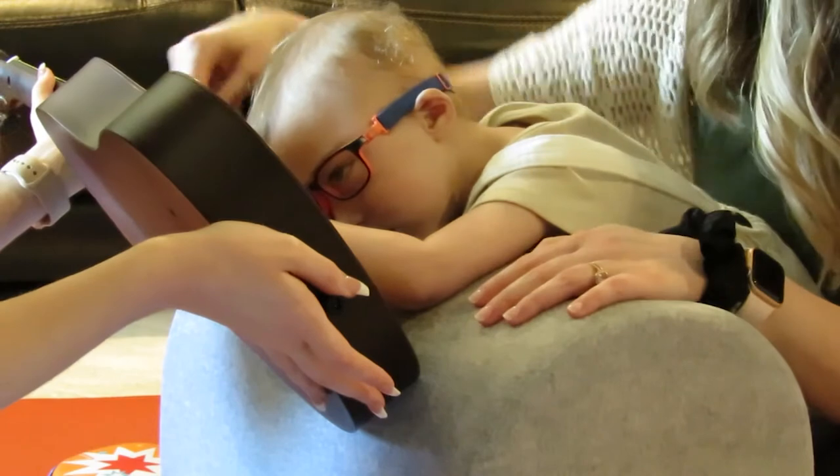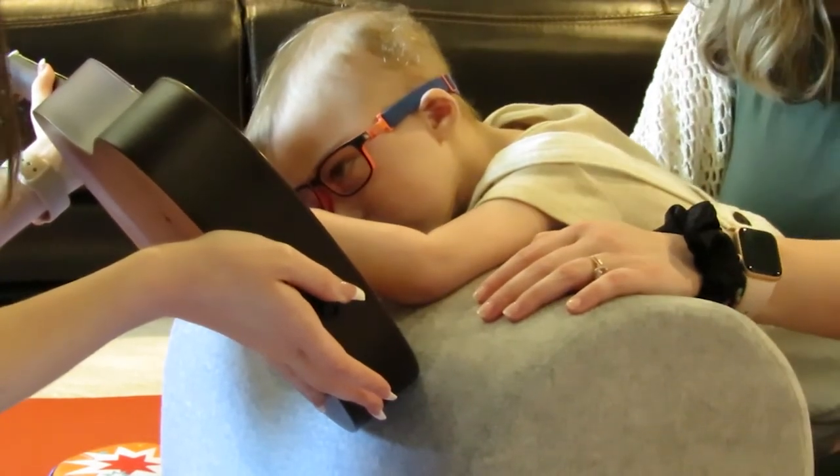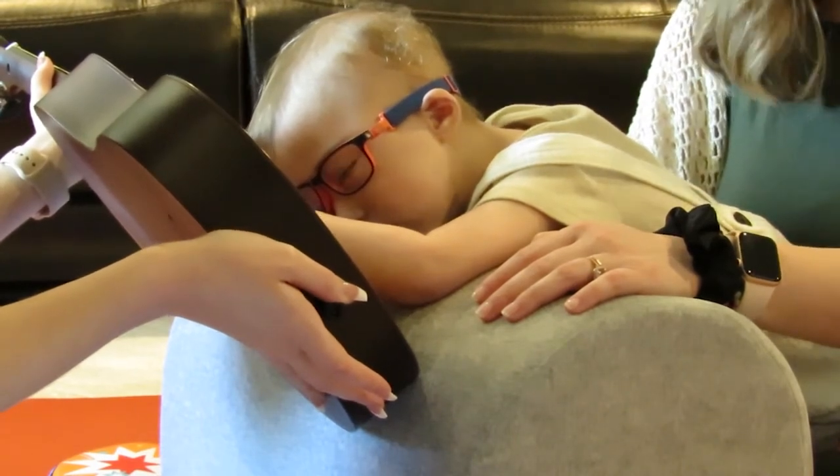Since you have it pressed against him. He looks like he's doing a good job of keeping his head still though, like stopping those voluntary movements, and he's focused. Right.